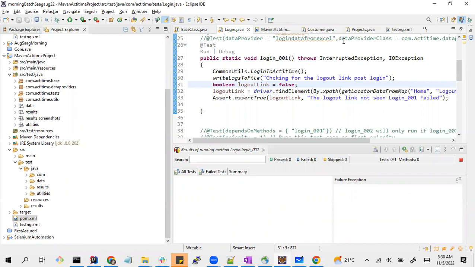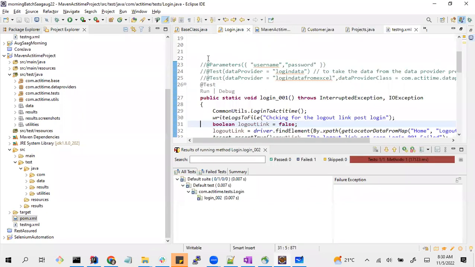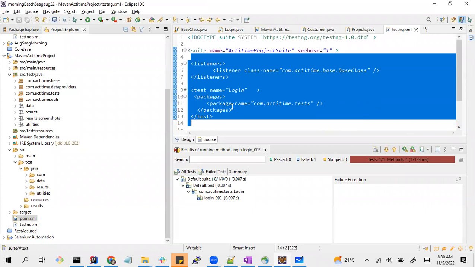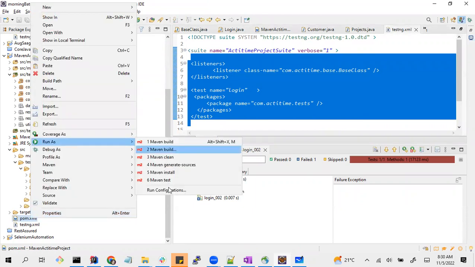Usually we don't run individual test cases. We run it through the XML file always. Yeah. Does it make sense now? What is Maven? What is the purpose of it? Is that clear to you? So these are called Maven targets or Maven goals, what you want to achieve using Maven. Yeah. Yeah, Manish, go ahead.